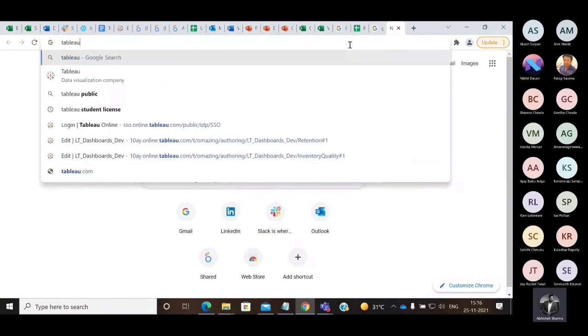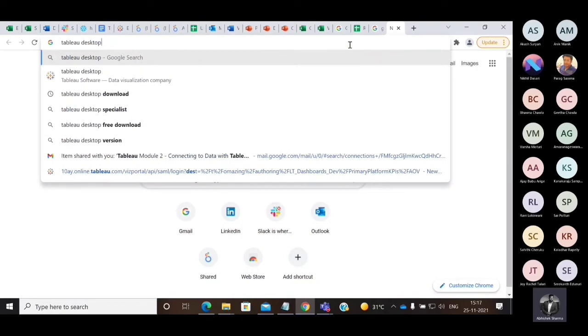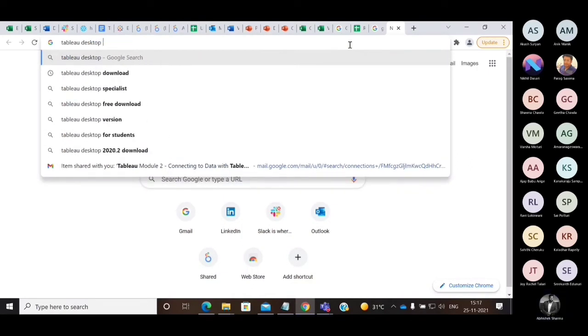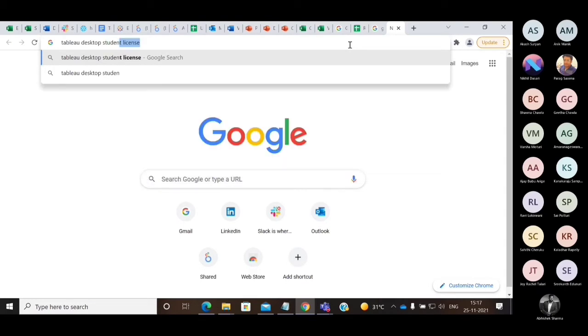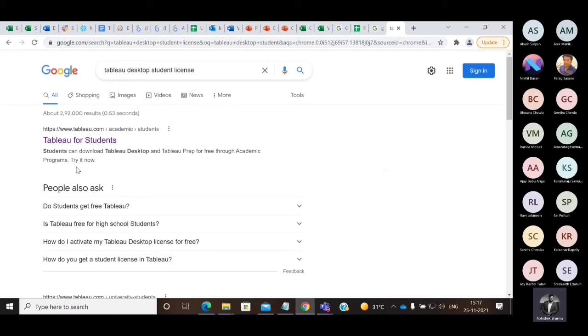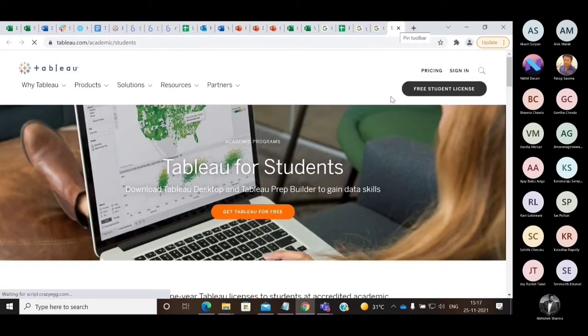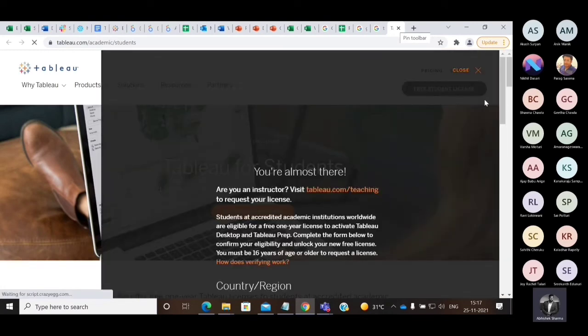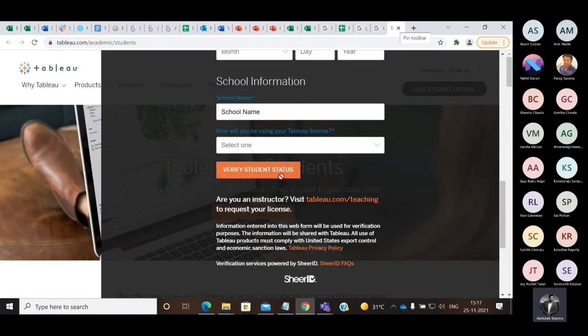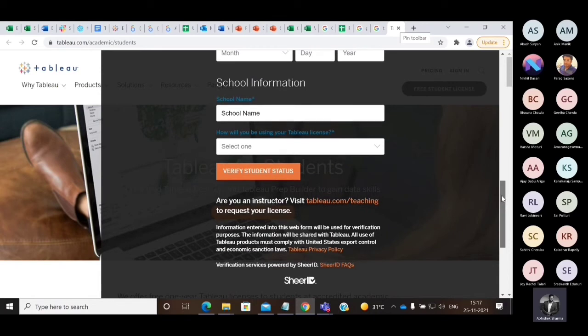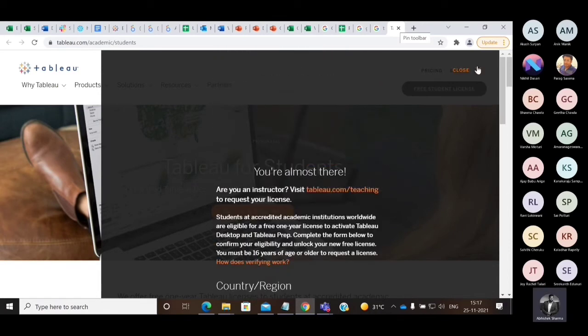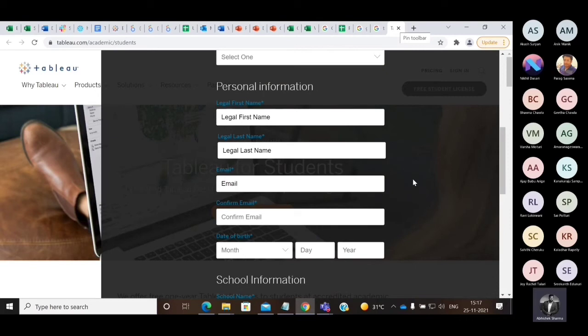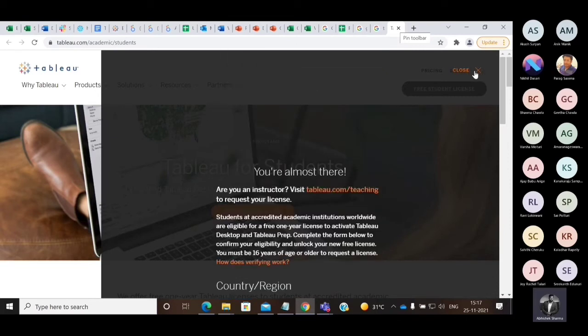So what I meant is you can just go for Tableau desktop. Those of you who were not in the previous class, I'm just quickly showing you this. You can go to this licensing part here and click on this free student license. Just add in your details. Once you add in your details, it will ask you to verify student status and take you to the next page. Put in a copy of the ID card, and you'll get a mail on the email ID which you enter here. Finally, you can use that product key in your Tableau.